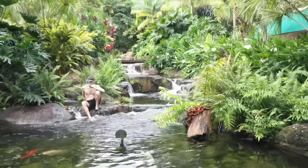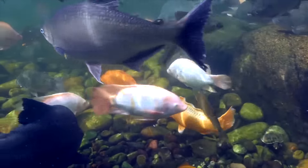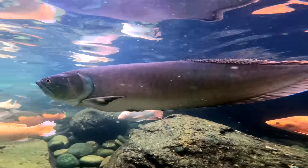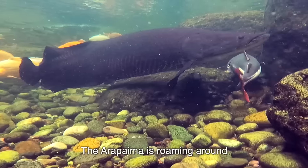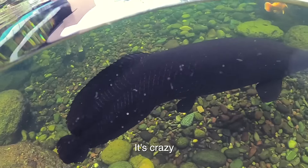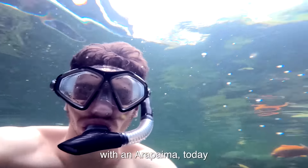What kind of pond tour would this be if we didn't get inside? There are so many different types of fish. You have the bottom dwellers with the catfish, you have the koi fish which are kind of all over the place, and the arapaima is roaming around. I don't want to get too close to it — it's so powerful. This tail will just absolutely destroy me, so I'm really not trying to pick a fight with an arapaima today.